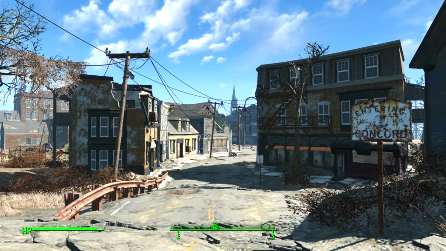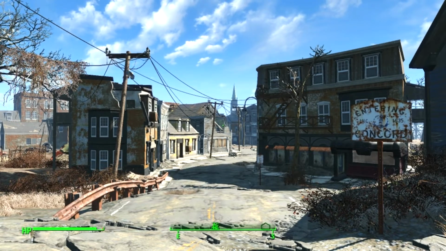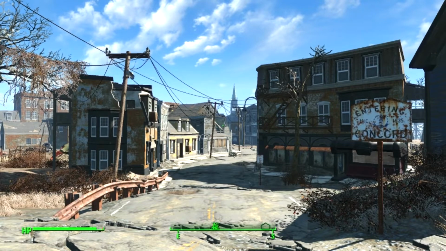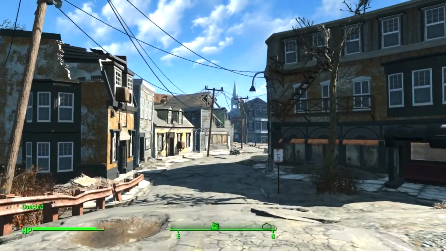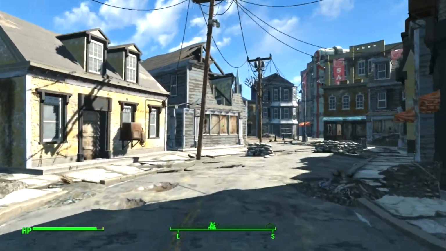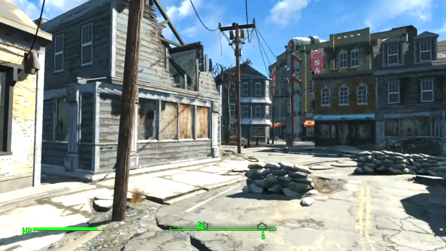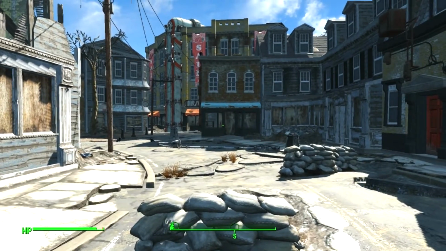Today I am going to show you a mod I created for Fallout 4 called the King George III Public House. It's a pub and it can be found in Concord. I initially made this in October of 2018 and I've just spent the weekend tidying it up, and I have released it on Bethesda.net. I will post a link down in the description so you can download it yourself.